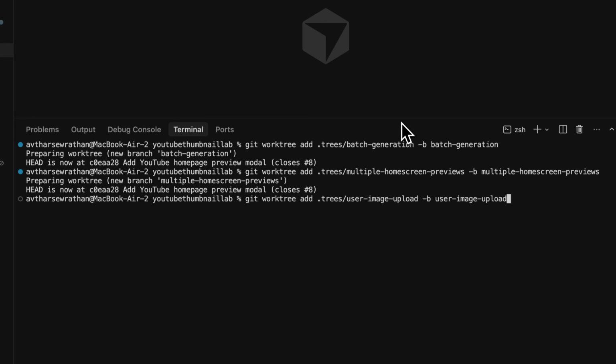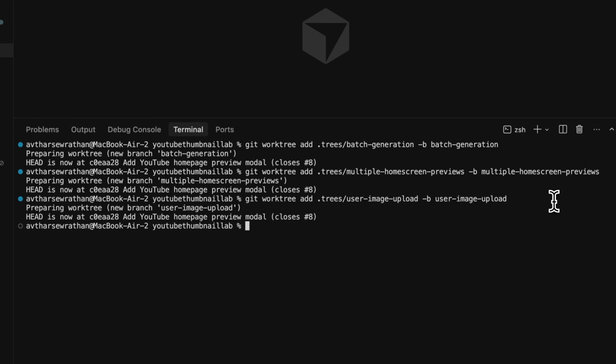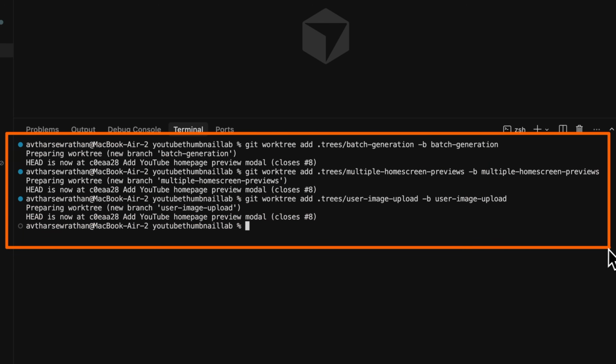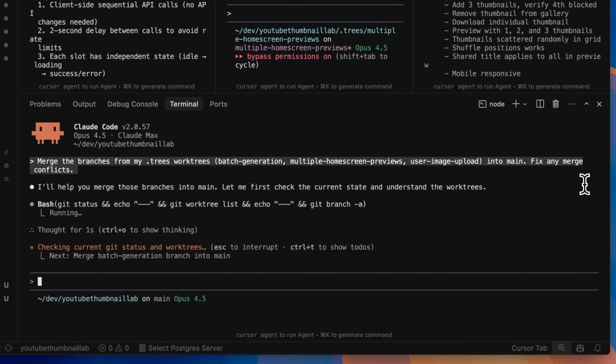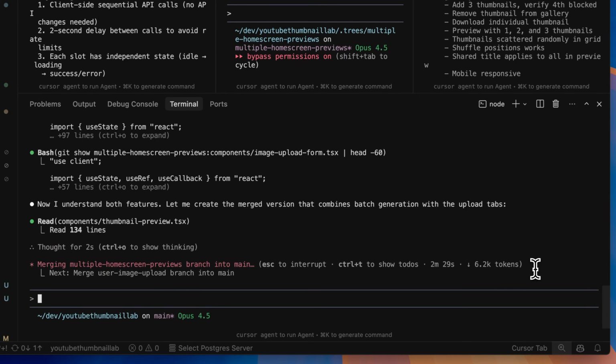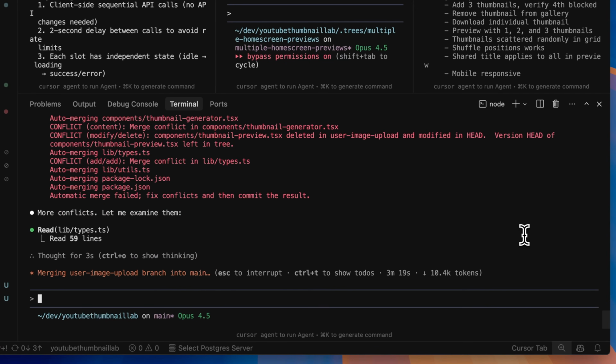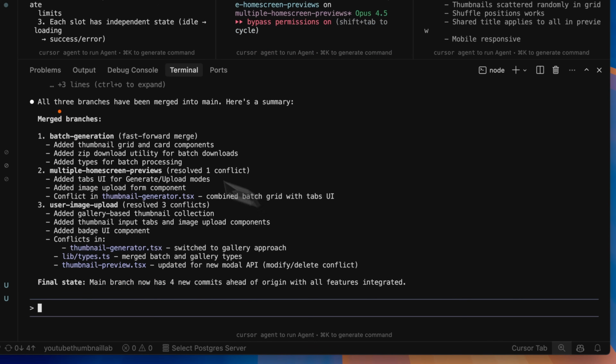Git worktrees let you have multiple working copies of your repo in different directories, each on a different branch. Git worktrees means that each Claude Code session can work in its own worktree with isolated files while still sharing the same Git history. And when your multiple instances are done working, you can ask Claude to merge the worktrees together, either directly into the main or into a feature branch so that you can test and review further.